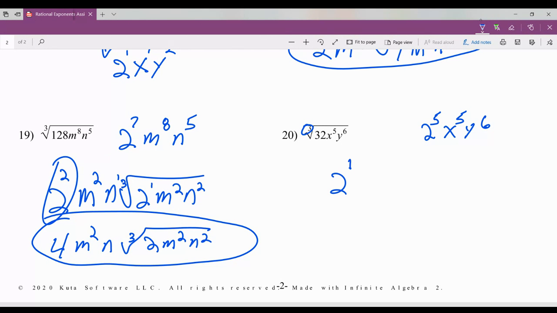So underneath the radical, you're going to have 2 squared. There's your leftover 2. Same thing with the x. You can call out an x. You don't need these exponents of 1. I'm just putting them in there to be clear. Exponent of 1, and you have 2 powers of x left over. And y to the 6th, 6 divided by 3 is 2, so you get y squared and nothing left over that stays inside. So there you go.